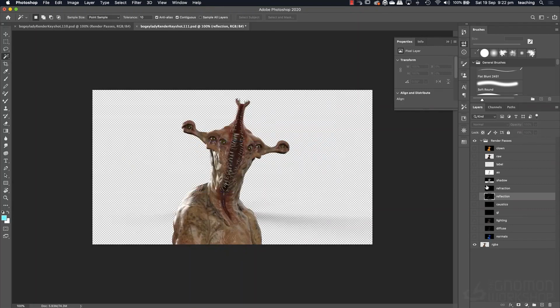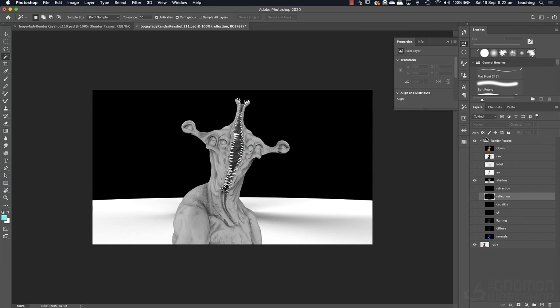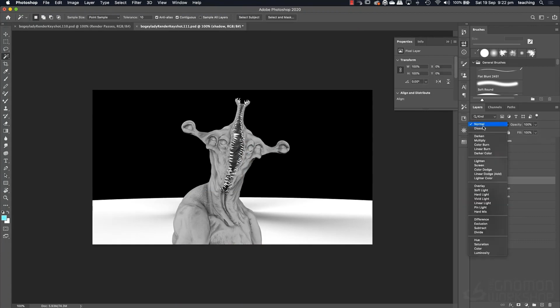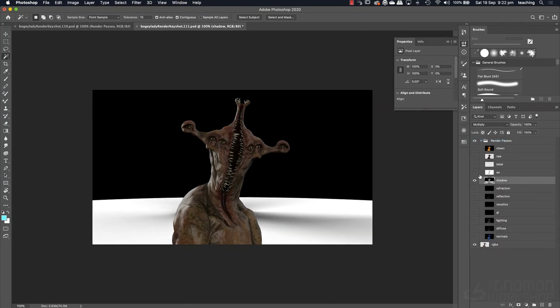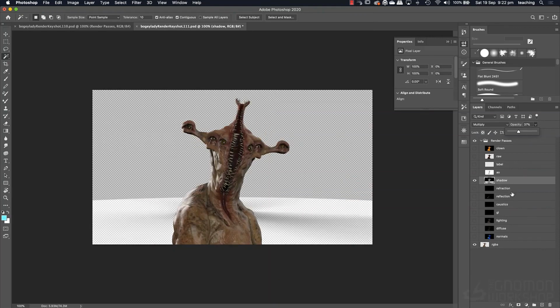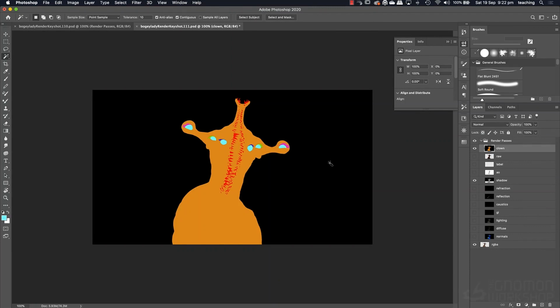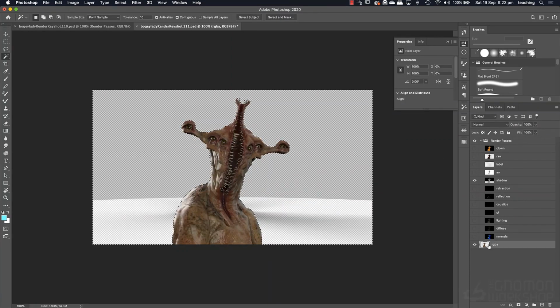Now, you could turn on things like shadow, for example, and then set that particular layer to a multiply blending mode, and that'll sort of punch up the shadows on the render, and then we can dial back the opacity on that. We can also use our clown pass here. We do a magic wand select on the background, we can knock the background out of this render here and out of our shadow pass, and then we can add a custom background here.